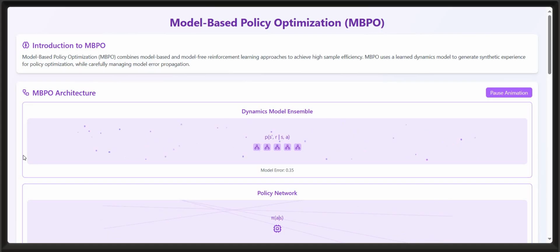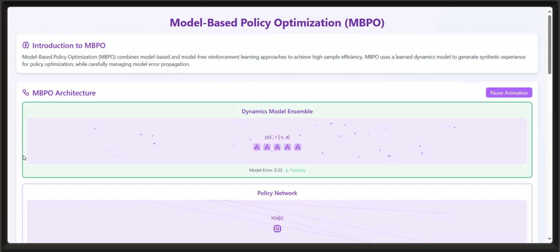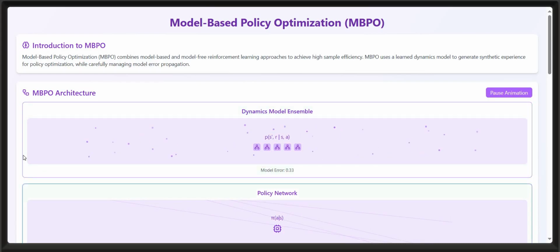That being said, it doesn't just rely on the model all the time. It still checks back in with the real environment regularly to make sure it is staying on track, because the model can make mistakes, especially as it looks further into the future, and that's something we will come back to.